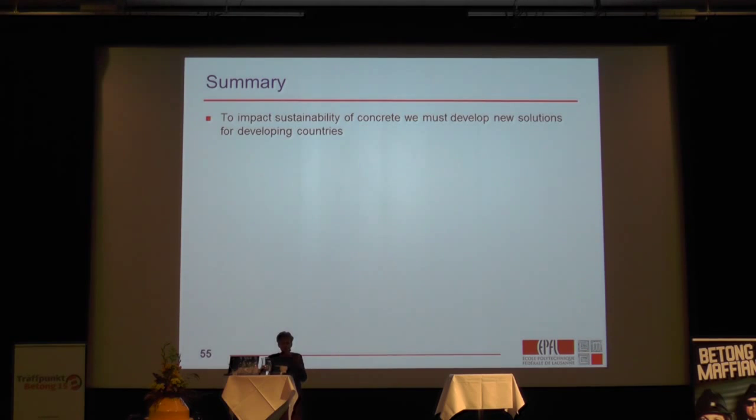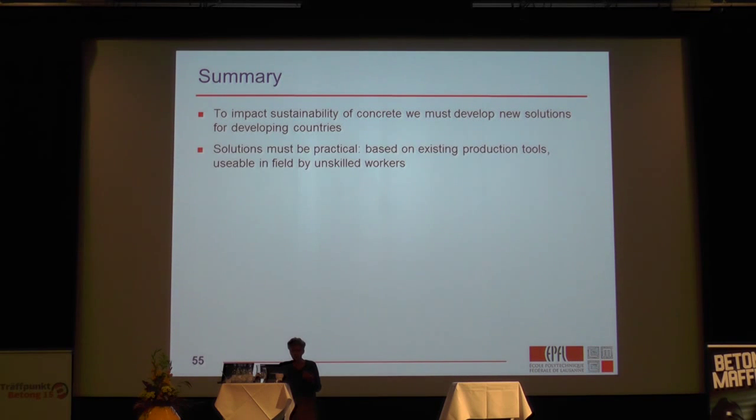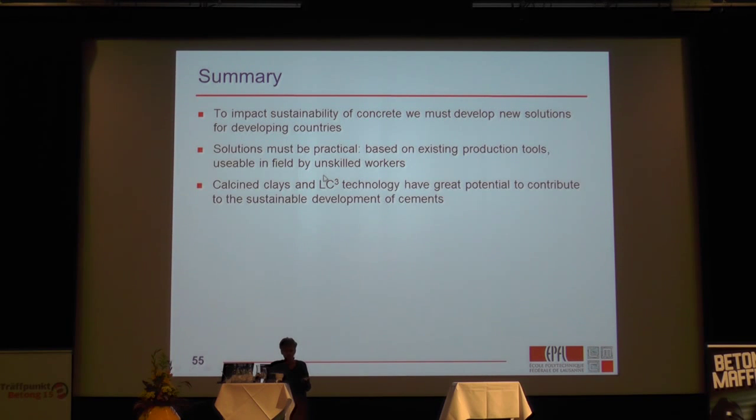If we don't help these countries with our research capacities, then we're not going to be able to contribute to this problem of CO2 reduction. Solutions must be practical. If they're really going to be taken up, they've got to use existing production tools. There's not enough capital in the world to completely replace existing cement plants with some other exotic technology. And the materials produced must be usable in the field, often by unskilled workers.